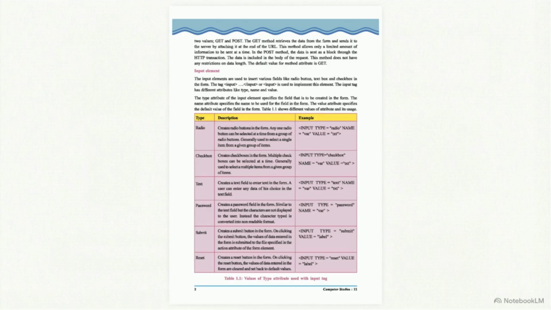With the container built, you can start adding fields. This table from our text shows the input element. It is a single HTML tag that changes its entire visual interface and function based on one attribute, the type. Setting the type to text creates a standard input box where a user can type a name or an email. Changing that exact same tag's type to password creates an identical box, but automatically converts the user's keystrokes into unreadable dots, masking the characters. When you need a user to make a mutually exclusive choice, like selecting a single item from a group, you use the radio type. If you want them to be able to make multiple selections at once, you use the checkbox type.